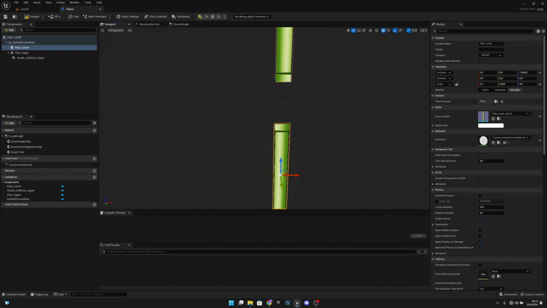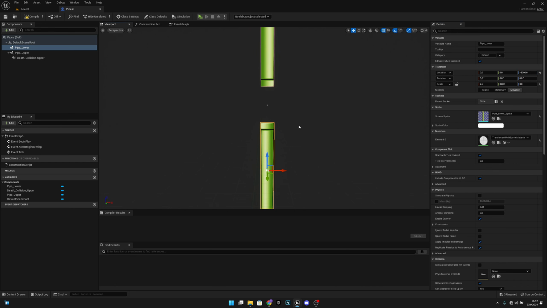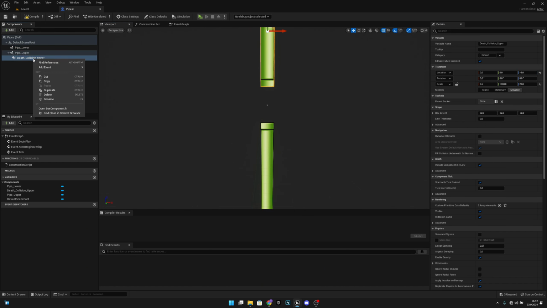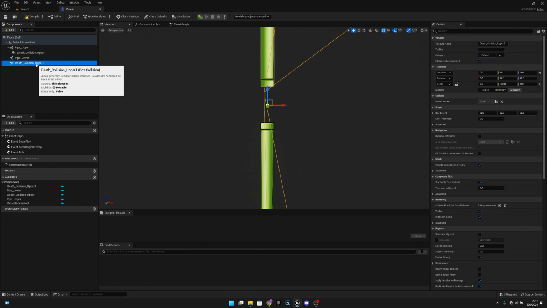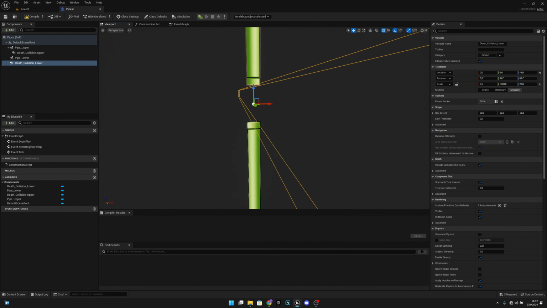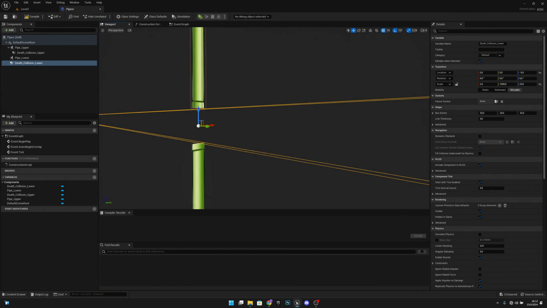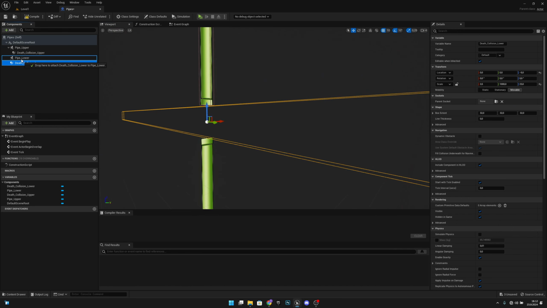Okay. The next thing is we want to select the dead collision. Let's copy it, select the pipe lower and paste it there. Now let's rename this to the dead collision lower. Okay, now let's move it under the pipe lower.